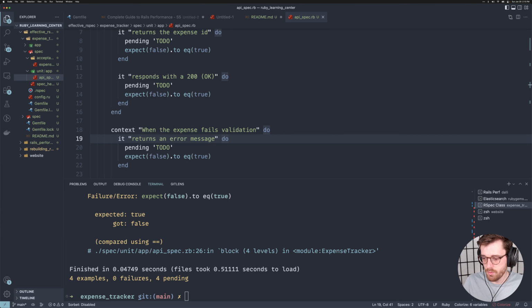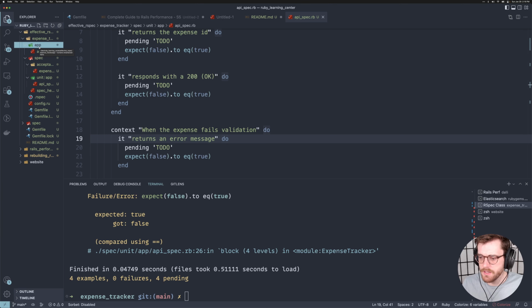Okay, let's see what we got here. Time to fill in the behavior. Okay. So expense tracker, API snippets. Let's see here. App. What exactly is it going for here? Filling in the first spec. Don't have any classes to indicate that, so it's wanting expense tracker, API snippets.